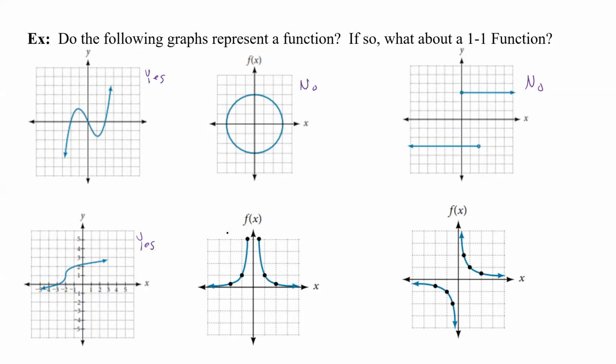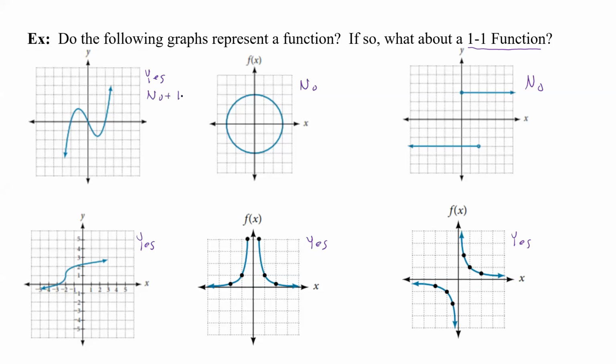All right, same thing here. No matter how many times we draw a vertical line, we hit it only one time, so that is a function. And finally, on this last one, again, no matter how many times we draw vertical lines, we hit it once, so it is a function. Now, is it a one-to-one function is the key. So now if we draw a horizontal line, going this way, well, guess what? That hits like 3 times.